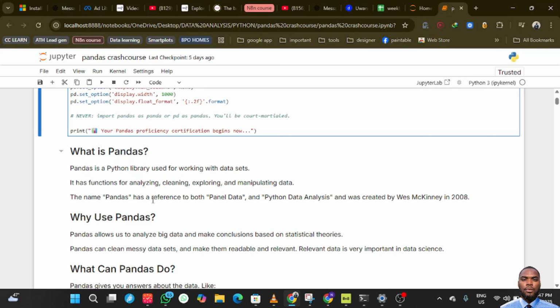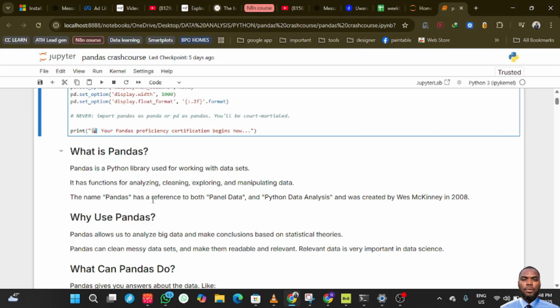And what is a library? A library is just a collection of code, functions, variables, and other Python related data structures that was created by a third party that you can easily download, install on your PC, and utilize these functions already created for you.